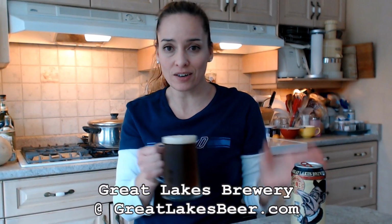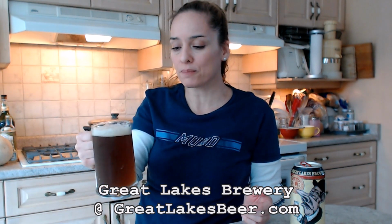There you go. So I thought this was funny just because it was called Pompous Ass English Ale, and I wanted to try it just because of that. It has a snooty Brit on it. Look at that, with the nose turned up. And let's try this. This is Great Lakes Brewery. It's out of Toronto, and that's here local to us. That's tasty. No wonder they're so pompous.